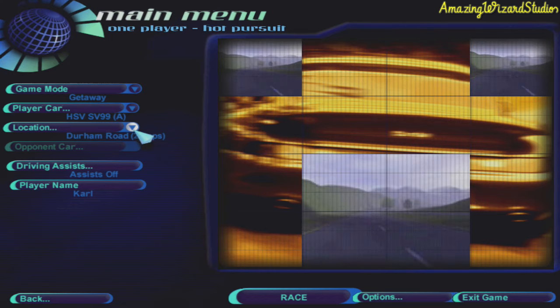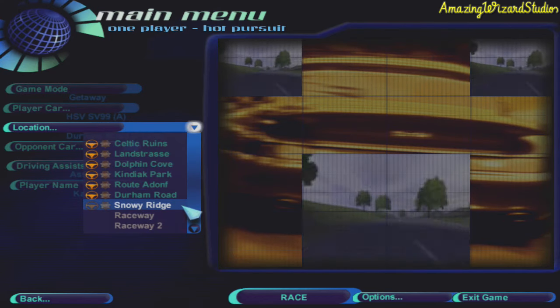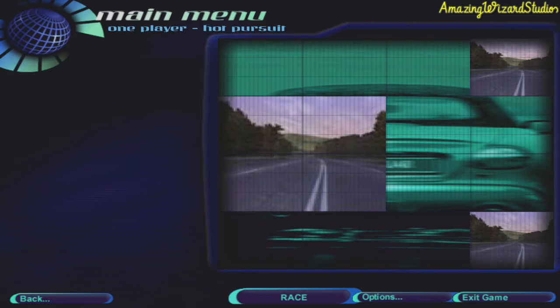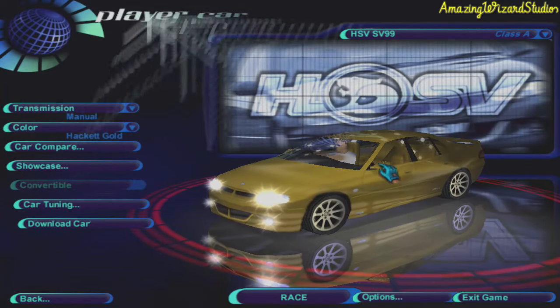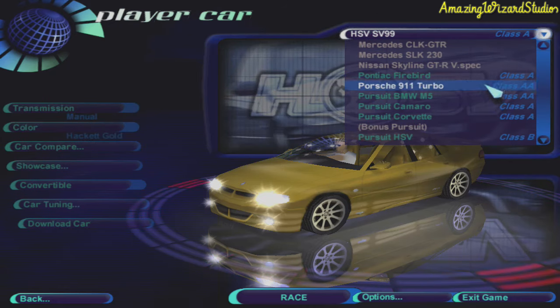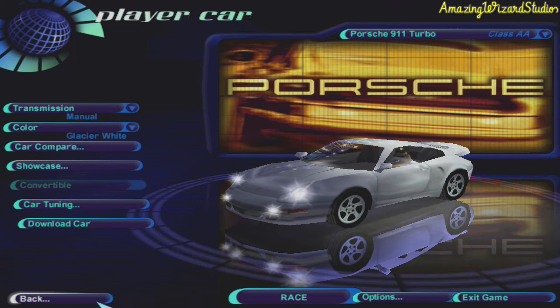Yeah, we just have to do the last one this part, and this one is going to take place at the Snowy Ridge. Yep. We do have to choose the car again, unfortunately. Nice. There it is.